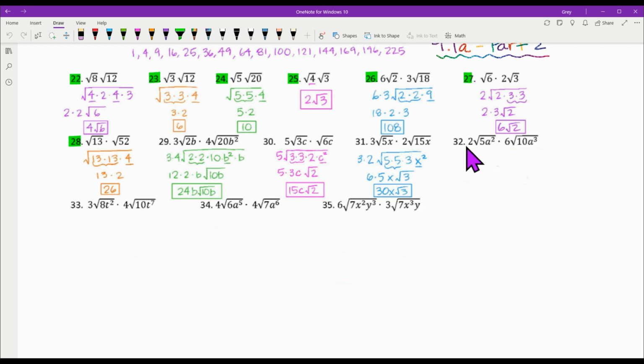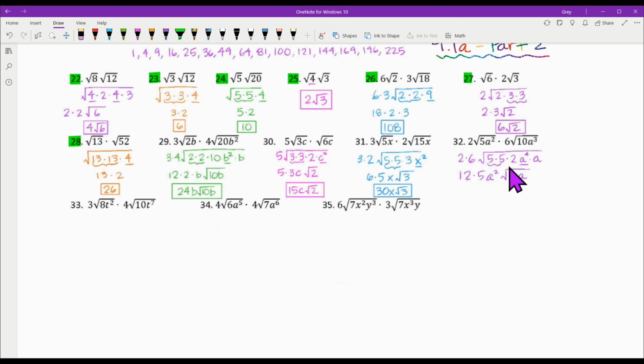32. All right. 6 and 2 stay outside. 5 goes into 10. So I'm going to write what that is. So that's 2 times 6 is on the outside. 5 is right here. 10 is 5 times 2. And a squared times a to the third, that's 5 of them. Well, 5 of them, I'm doing square root, so I just need an even number. So I have an even number here, and then what's left over? Perfect square, perfect square. So that's 12 times 5 times a squared times the square root of 2a.